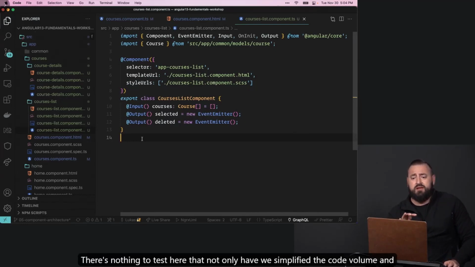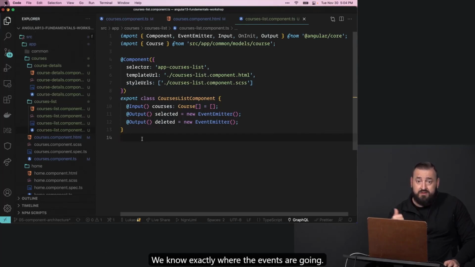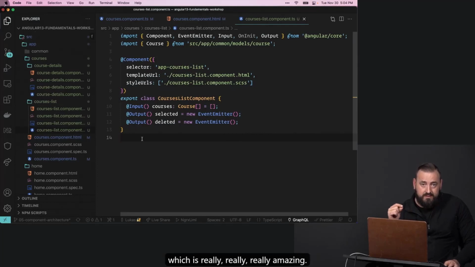Not only have we simplified the code volume and flow control, meaning we know exactly where the data is coming from and exactly where the events are going, but we've also eliminated the surface area which we need to test, which is really amazing.